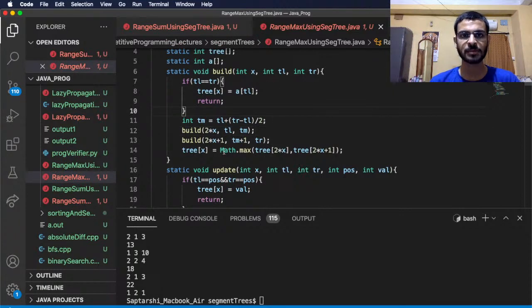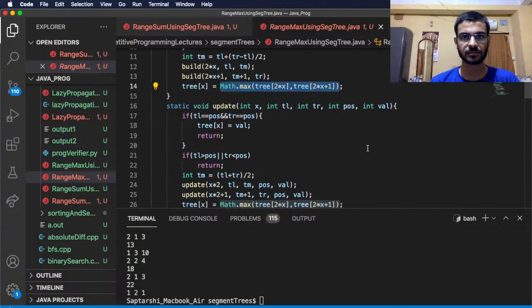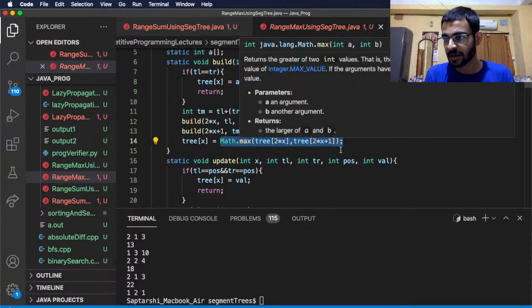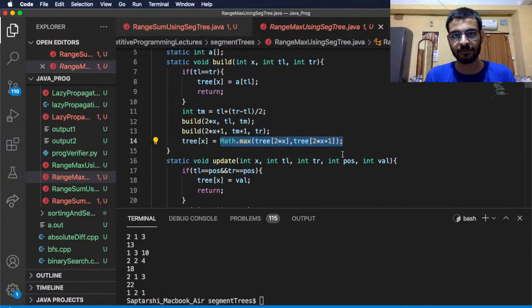So for maximum part, what am I doing? I'm just finding out this max. And that's the only different thing I'm doing. If it is matching, then I'll say, okay, this is the value that I have. Otherwise, fetch the maximum from your two children. That is your maximum. Whatever you get as a maximum, that is your maximum, and send it. Your parent is going to take care of it. Additional log, exactly. Very good.